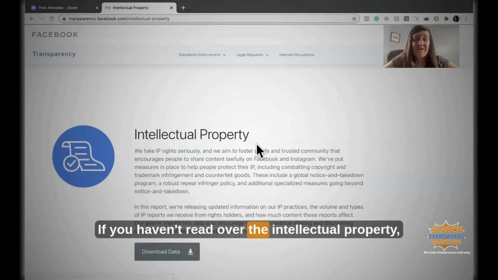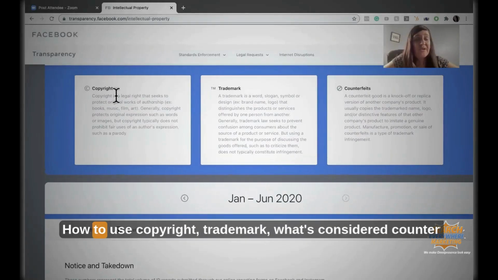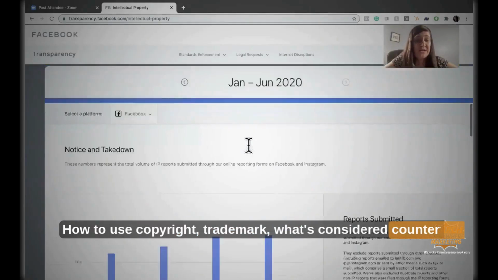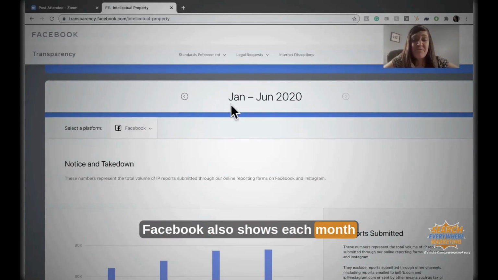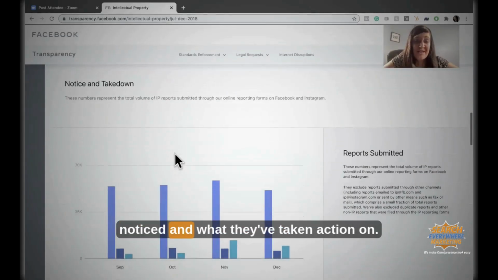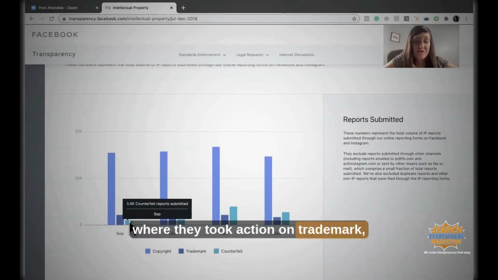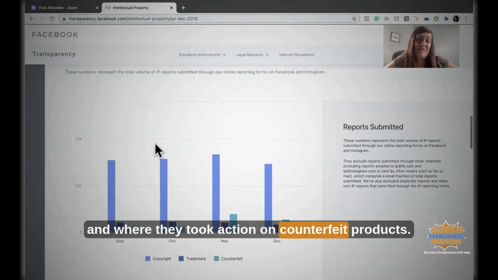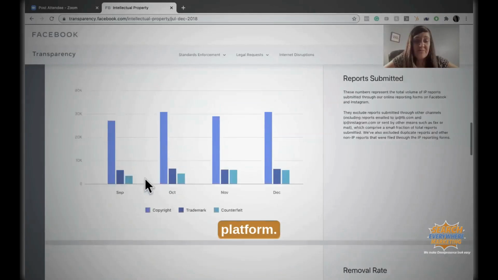If you haven't read over the intellectual property, that's definitely a good one too: how to use copyright, trademark, what's considered counterfeit. Facebook also shows each month or each quarter what they've noticed and what they've taken action on. So here is where they took action on copyright, trademark, and counterfeit products. And you can even see the same for the Instagram platform.